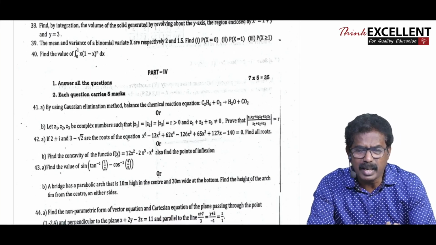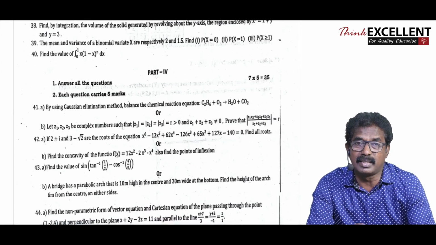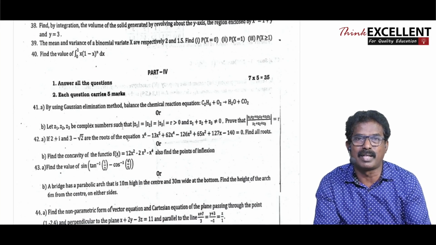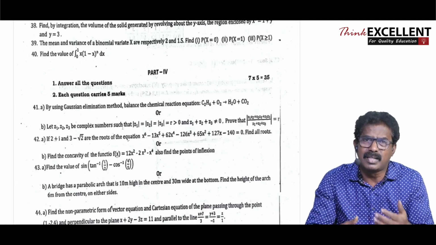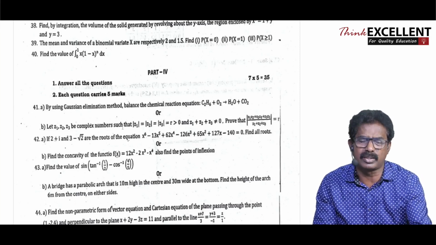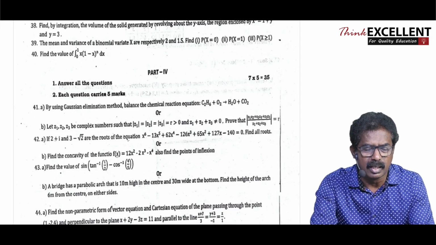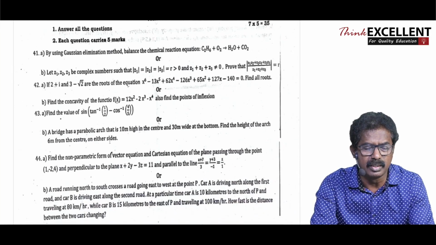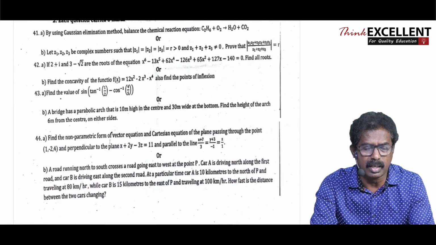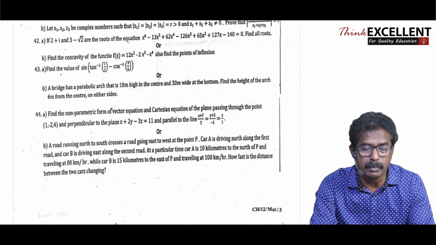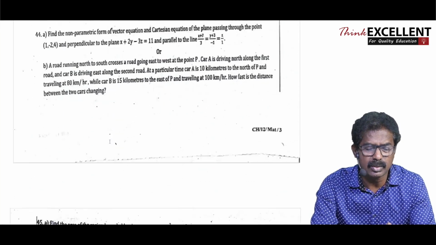What happens when you see a question like this is that you get upset. When the first question doesn't come, what happens is that we start forgetting everything we studied. So don't worry about that. Suppose a question is tough, immediately go for the next question. Look at the next question: complex roots occur in pairs, irrational roots occur in pairs. Then you can try that one. Then concavity, inverse trigonometric, parabola, then equation of a plane, 1.2 vector. All that you can do very easily.